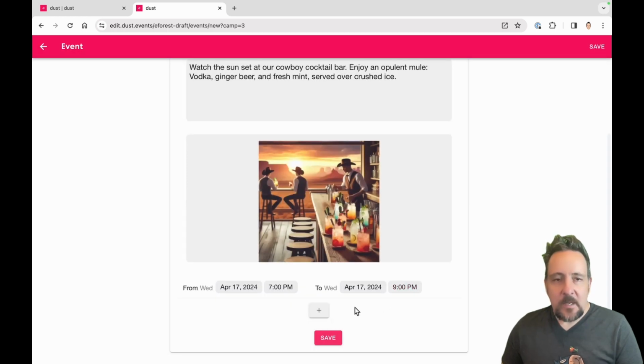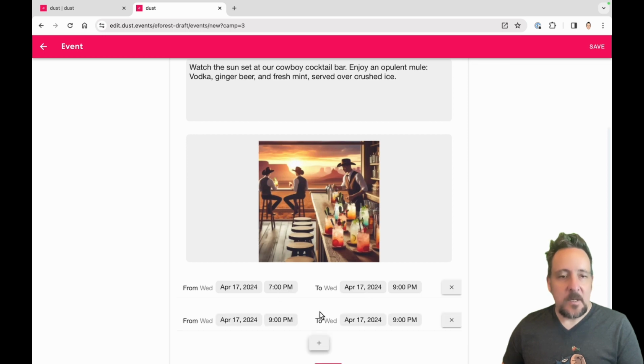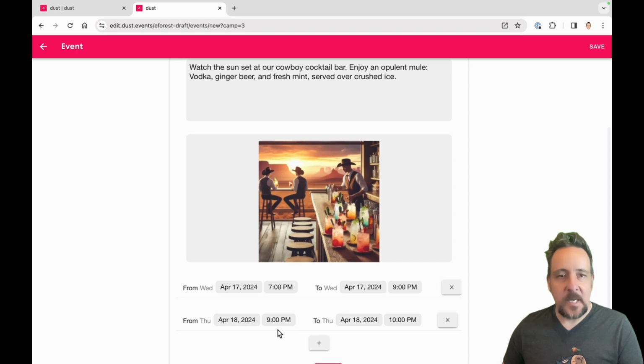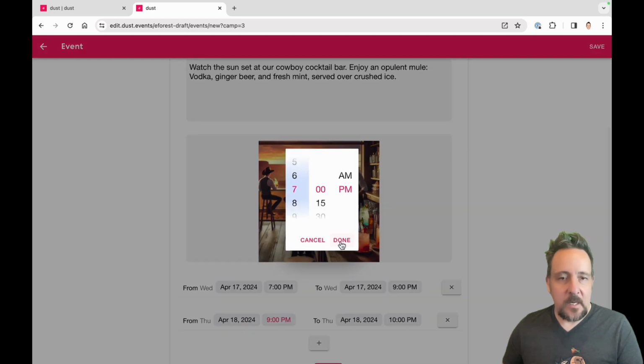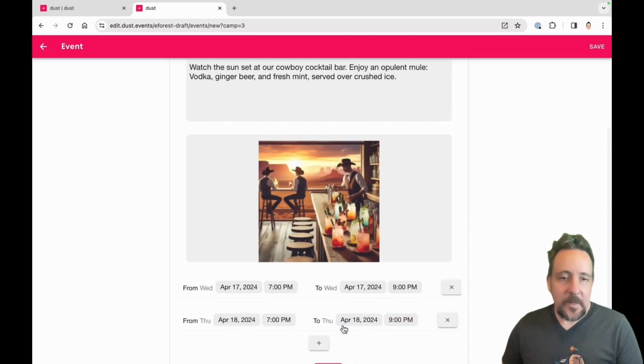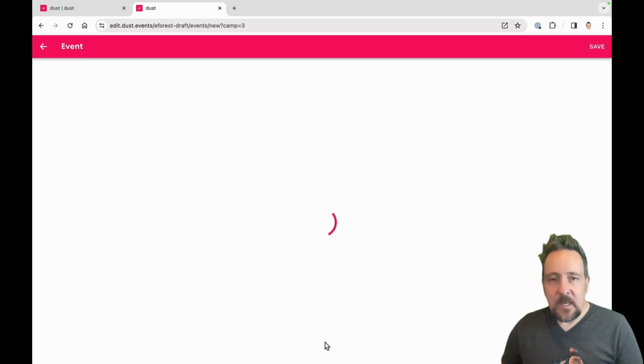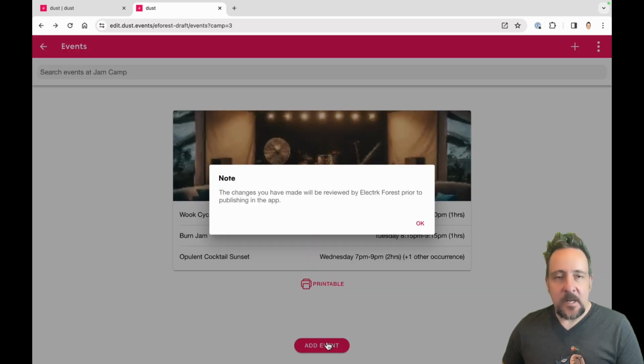Now we can also add multiple occurrences of the event by clicking on the plus button. So that's if this event happens on multiple days, I can put in that second day that the event is occurring on. We can add more in if we need to. We'll click on save, and essentially that has added an event in.